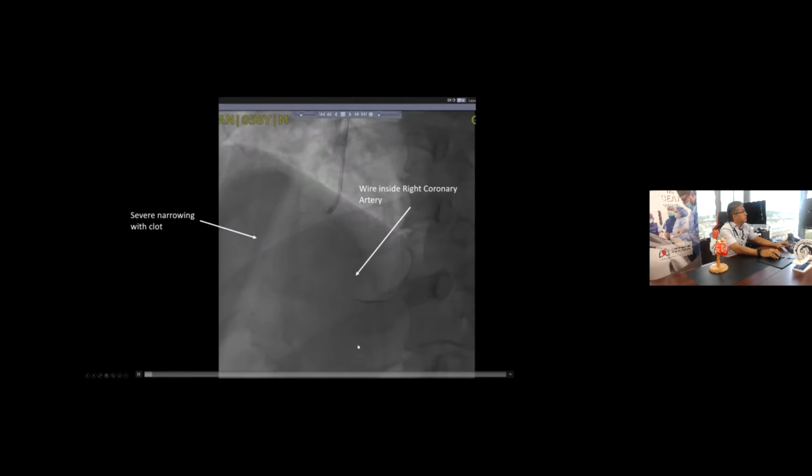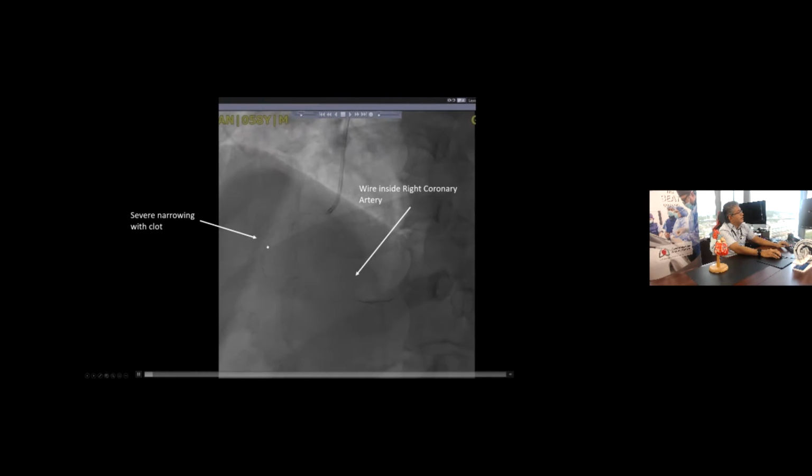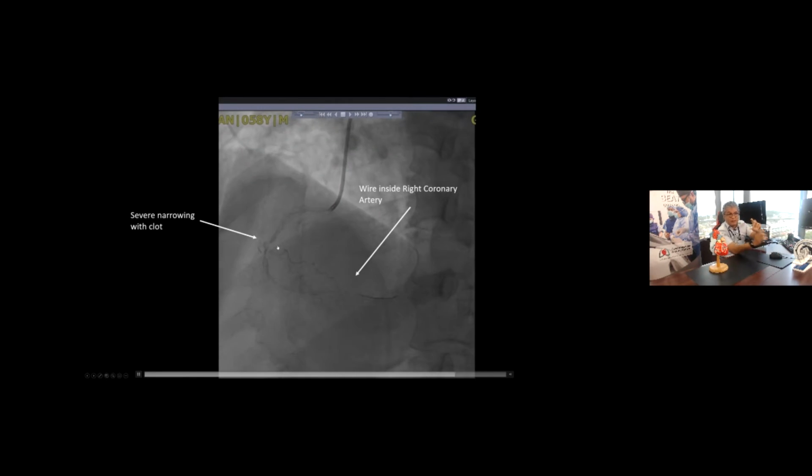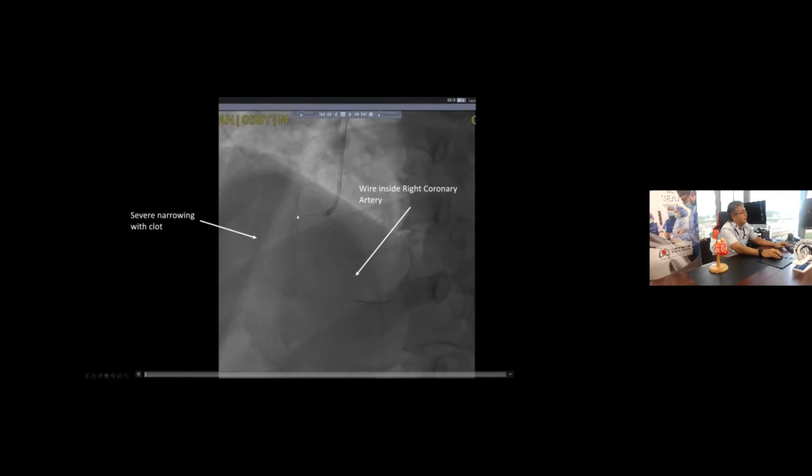So what do we do? Well, I try and put a wire down, and I was able to get the wire through the blocked part. So you can see the wire there. And now that the wire is through, there's some blood that can get through across with the wire. There's still a big clot of blood. So that's what happened, a piece of blood clotted and blocked off the artery there. So once the wire is down, over this wire, I can put like a straw to suck out the clot. So that's what we did next. We put like a long straw to suck up this clot here.